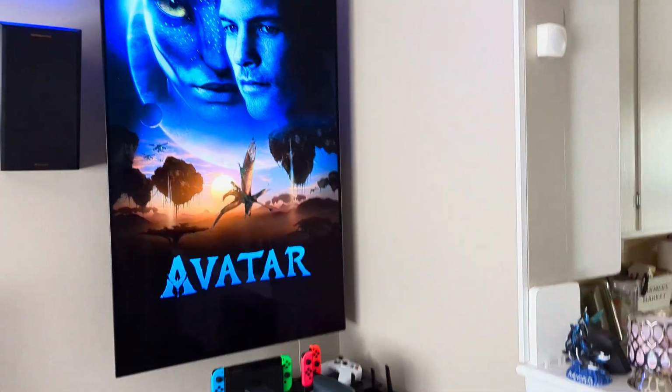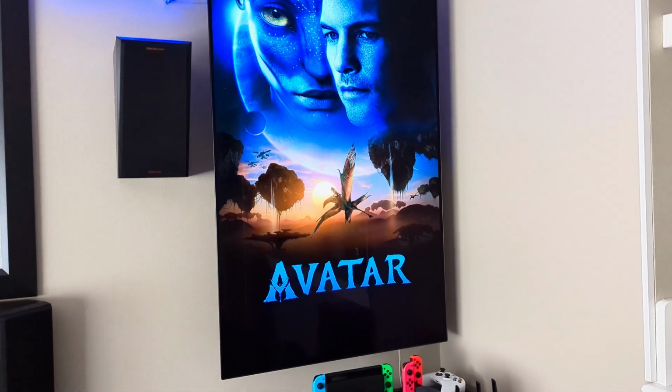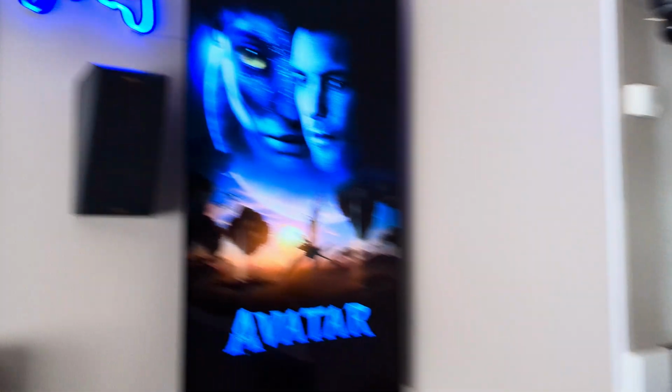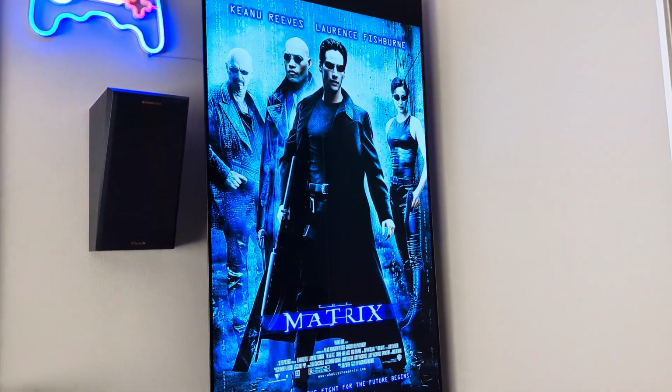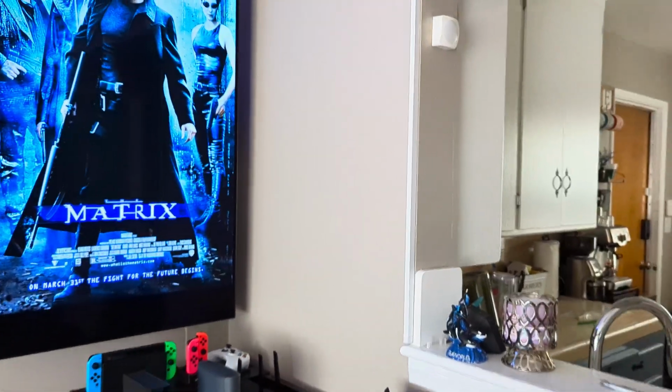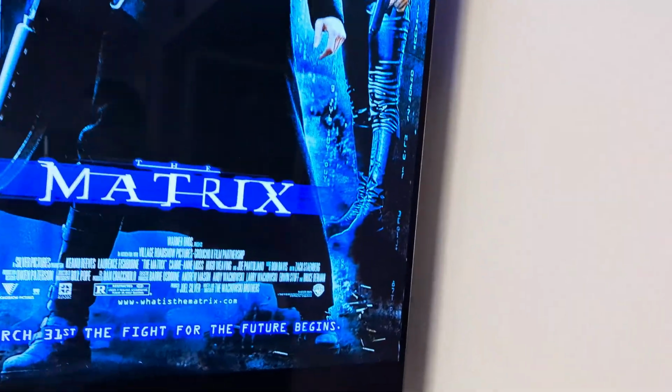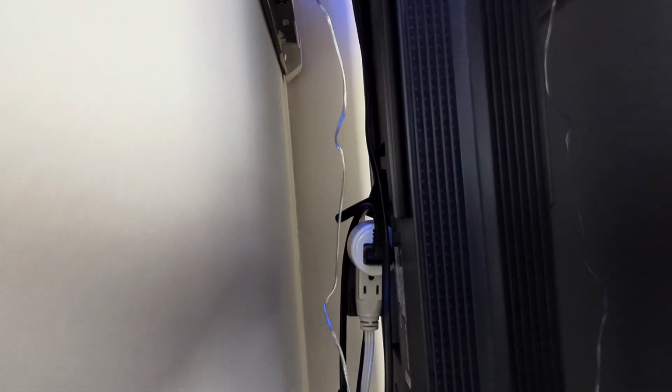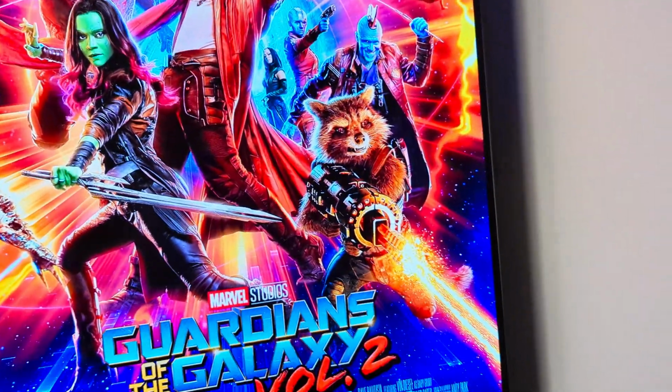Just as a side note for any of you guys who might have the same, because I have an LG TV in the living room, and that's an LG TV as well. The same remote's gonna control both. So what I did was I put a smart plug. I don't know if you can see it from the back. Yeah, I mounted a smart plug. I ran a cord up, smart plug for the TV, named the plug poster, so I can tell the assistant to turn on the poster, TV power's on, and that way I don't mess with that TV.